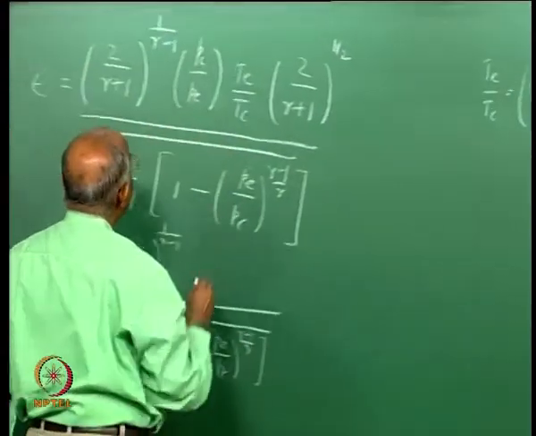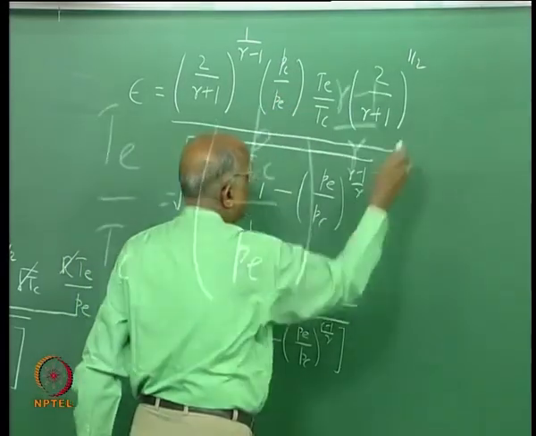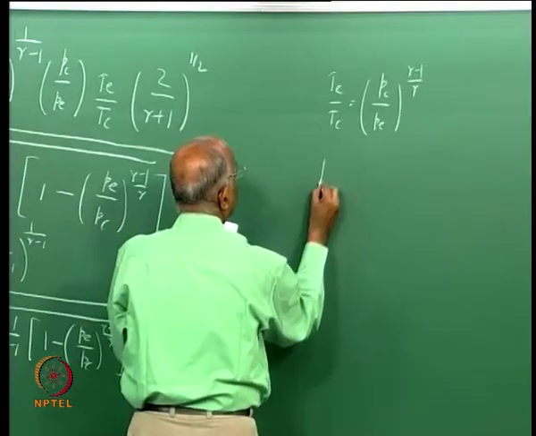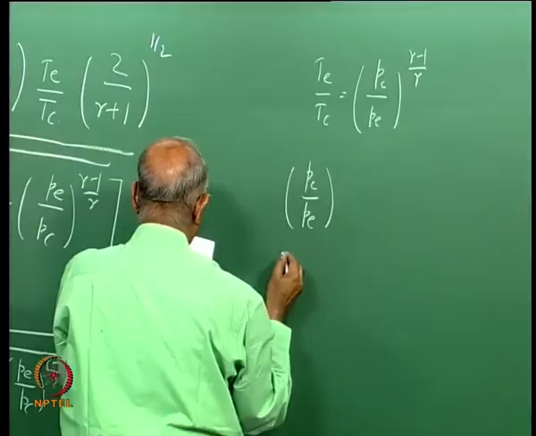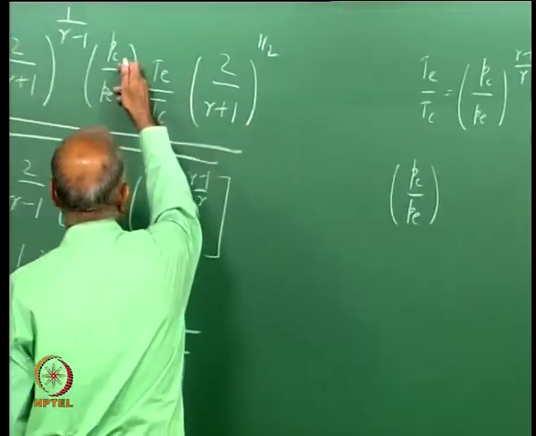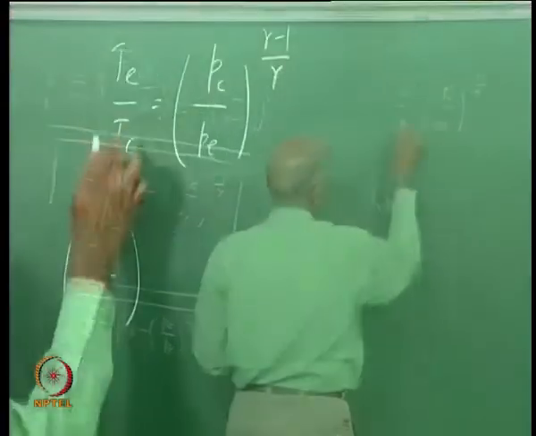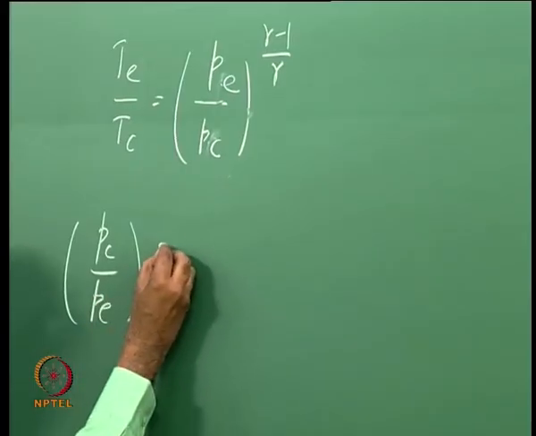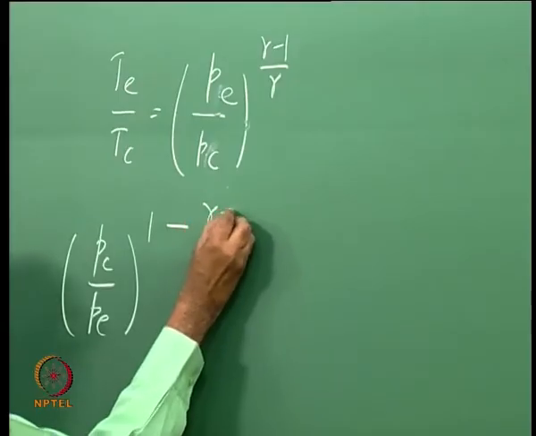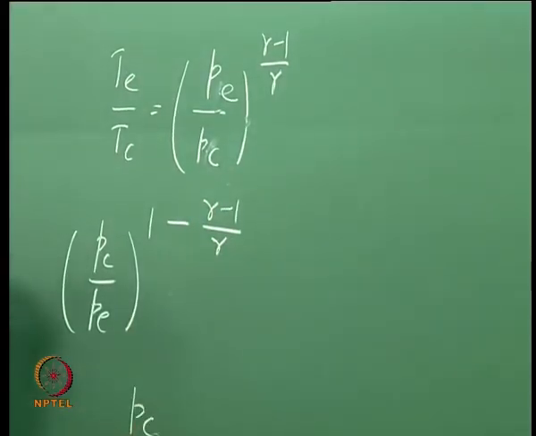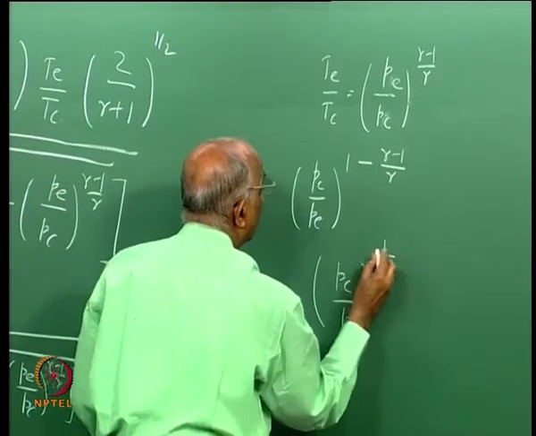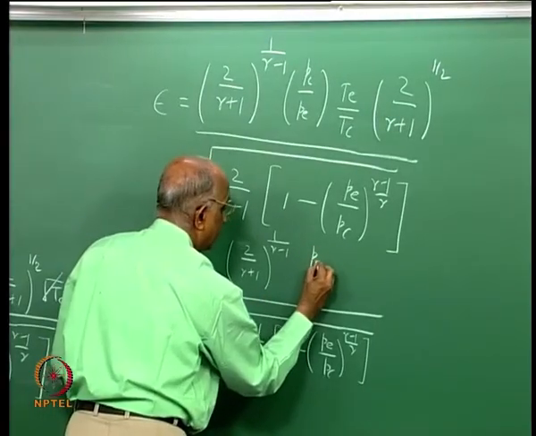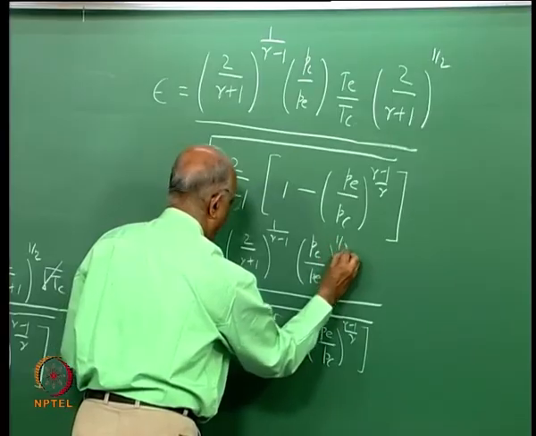You will recall we have done this several times, and therefore, if now I say Pc by Pe and I add this together, I will get an expression in terms of Pc by Pe, and now I have Te by Tc, which should go as Pe by Pc, mind you in the same order, and therefore I will get Pc by Pe into the value of 1 minus gamma minus 1 divided by gamma, which is equal to Pc by Pe to the power 1 over gamma, because 1 minus 1 plus 1 over gamma becomes 1 over gamma.